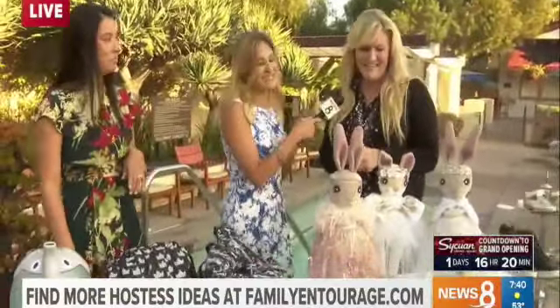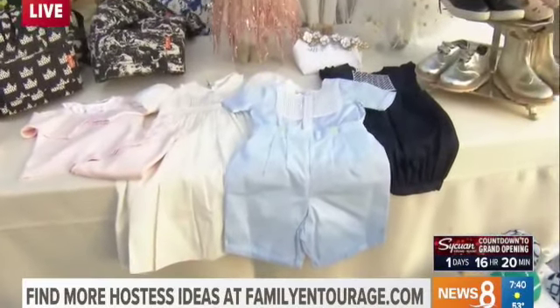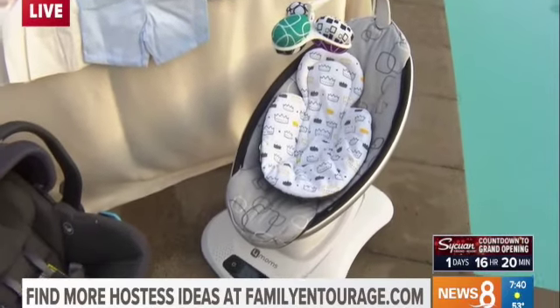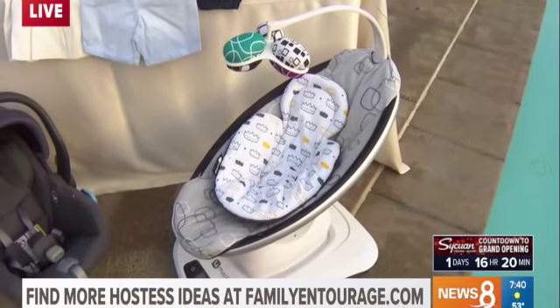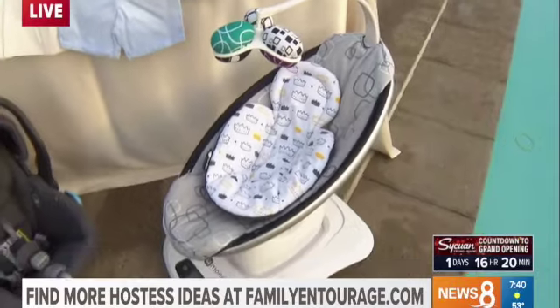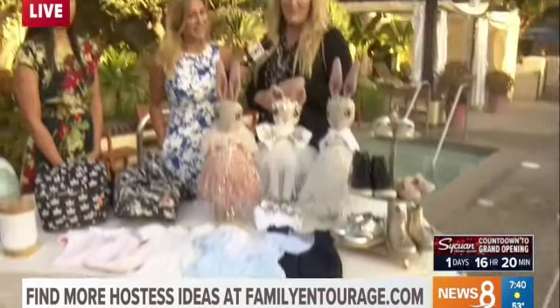We don't know if she's having a boy or a girl, so we pulled stuff for both princes and princesses. As you can see in the front there, this is 4moms — it's called the MamaRoo. We know that the royals have plenty of people to hold their children all day, but us working moms need some help. The cool thing about the 4moms is that it simulates the motions of rocking back and forth as a parent and up and down. They have a cute little royal newborn insert that is reversible for any prince or princess.